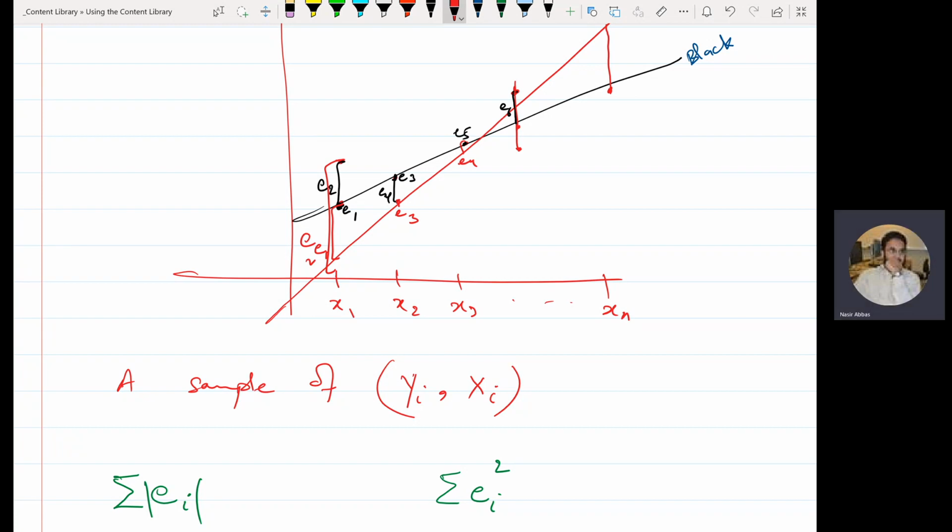I was going to say that assume that all errors are between 0 and 1. If we take the absolute, it would give us a better indication, because if we took the square, it would be less than the absolute. So all errors, we cannot assume it. We cannot force them to be between 0 and 1. Some of the errors for a line will be big, some of them will be small, some of them will be negative, some of them will be positive. It is just an assumption.